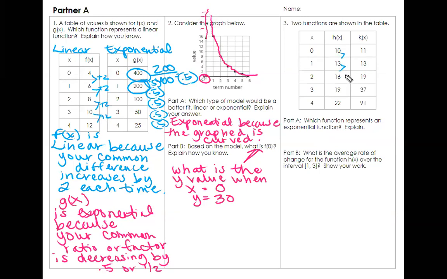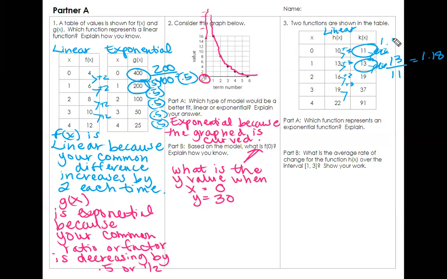So let's look at this. What's the difference? +3, +3, +3, +3. So what kind of function is that? So right, linear. What about k of x? So this is plus 2. Is this going to be plus 2? No. So if it's going to be exponential and I don't know what it is, then I'm going to take the second term and divide by the first. So divide this. Somebody do this real quick. Tell me what it is. 1 point what?